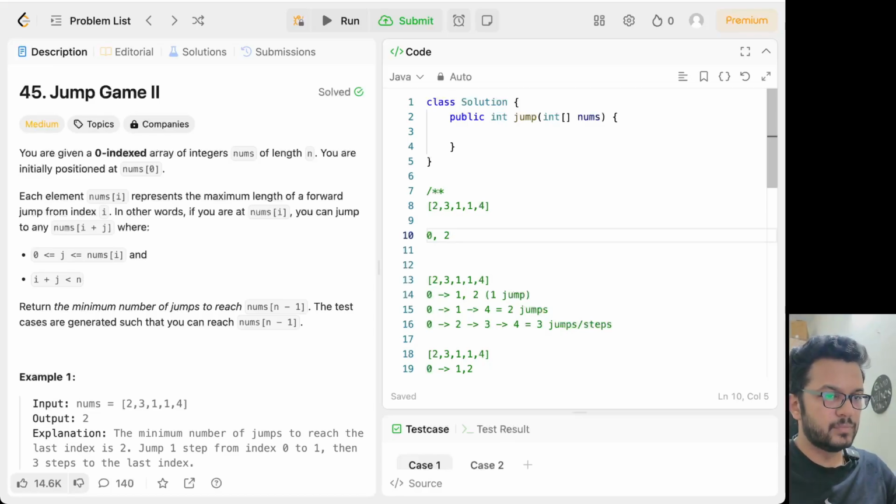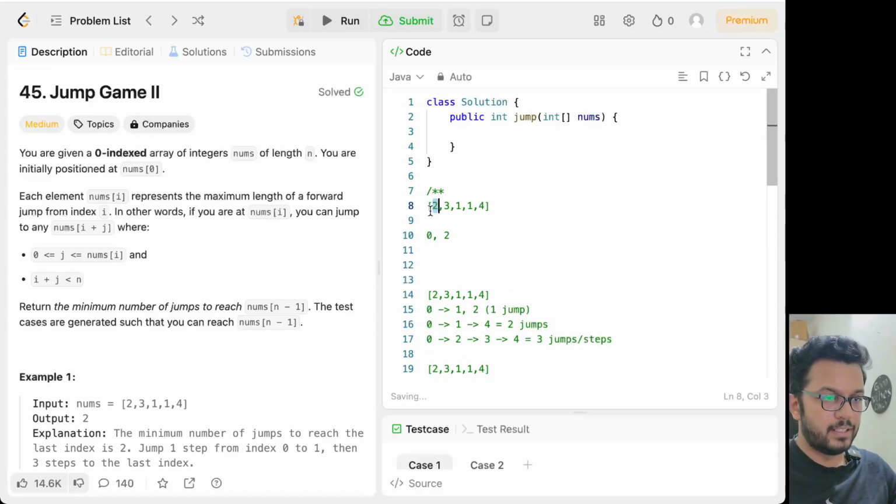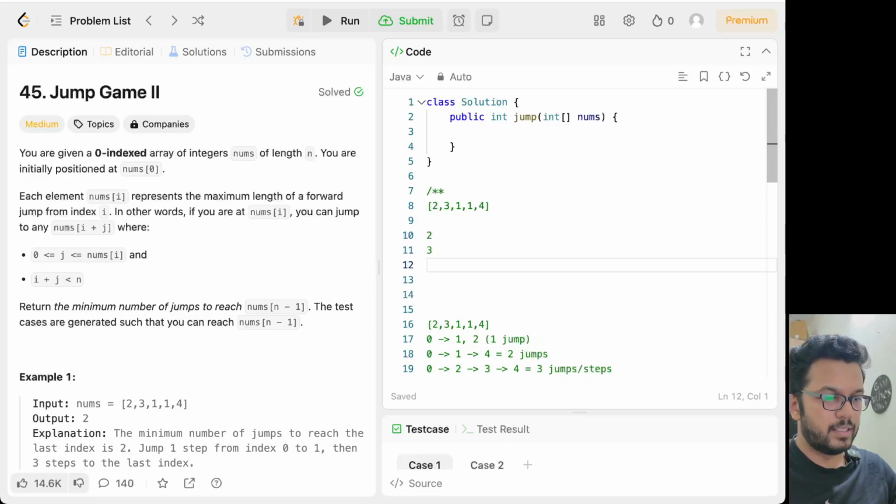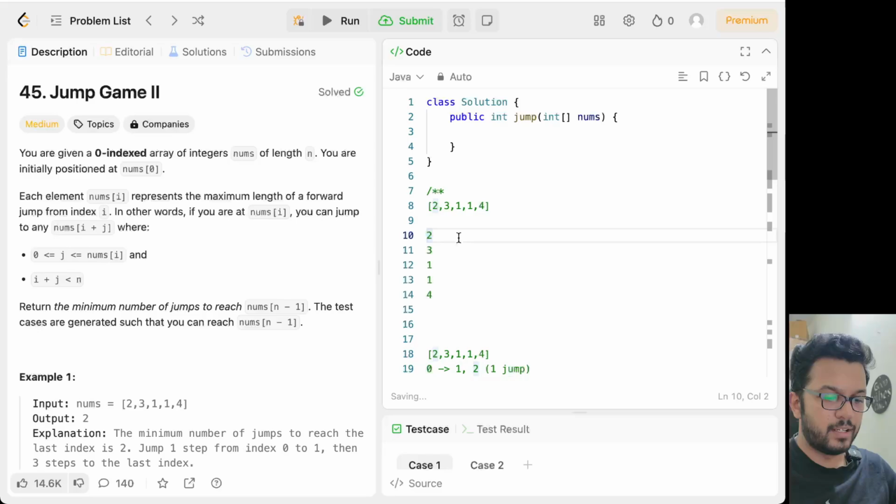So you are running up with this, and let me write down this array this way: 3 1 1 and 4. When you are at index 0, you still have the capability to cover a distance of 2. You can remove this, this is just the index that we are iterating. So you still have the capability of covering 2 distance, and this is your beginning distance.